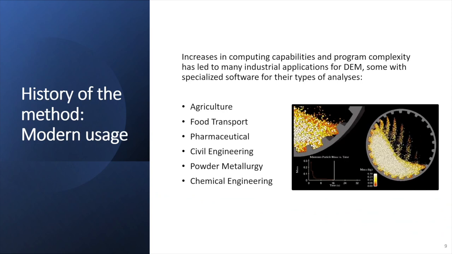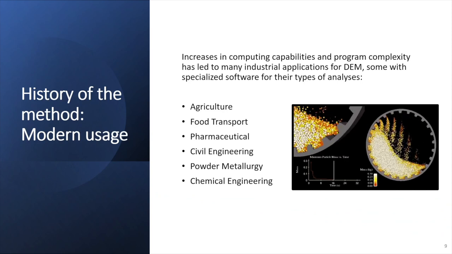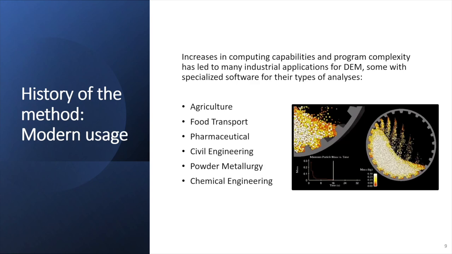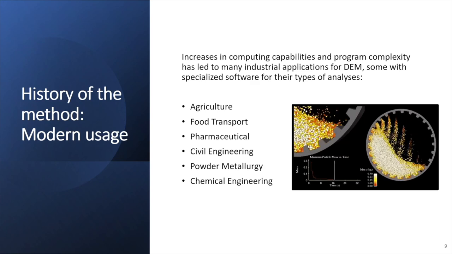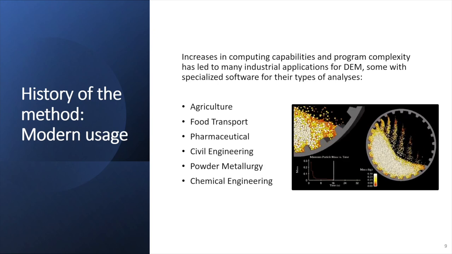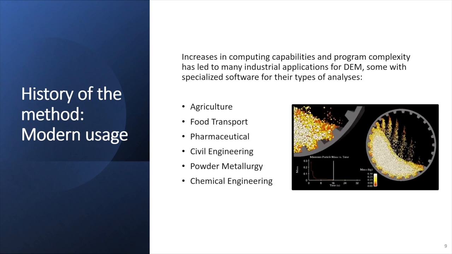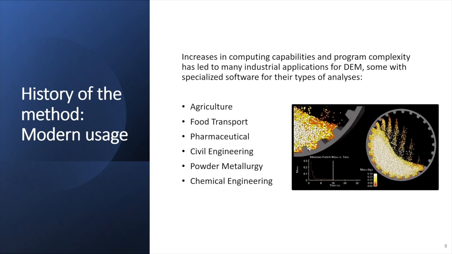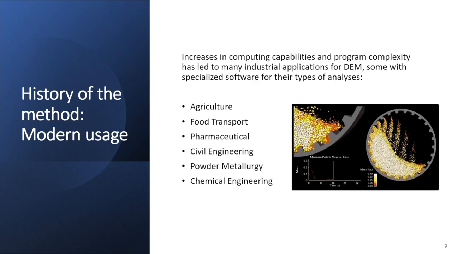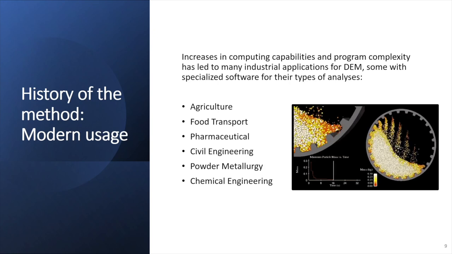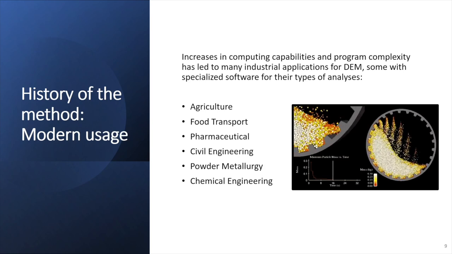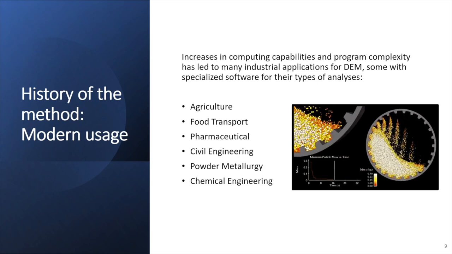Eventually, a number of industries independently develop software incorporating DEM in order to model industrial processes for the development of techniques and equipment. In addition, DEM modeling allows for quality control and the development of safety requirements and minimum specifications for safe use of various equipment. So, these industries are creating their own codes or codes that incorporate DEM. And some of the industries that are relevant are agriculture, food transport, the pharmaceutical industry, many applications for civil engineering, powder metallurgy, and tons of applications for chemical engineering.